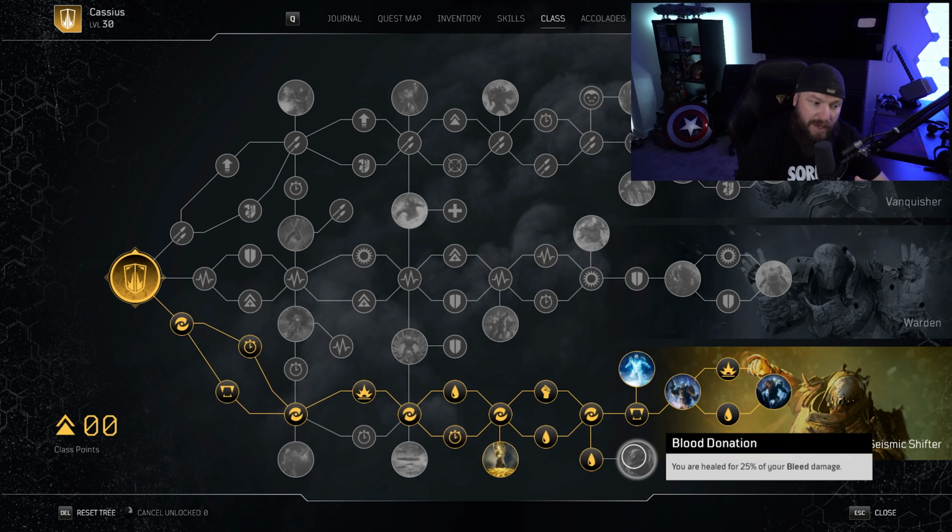You're healed for 25% of your bleed damage, but by looking at feedback that I found from other Devastator players on the internet and also my own testing, either this doesn't work or it works some of the time. In my opinion, it doesn't work at all, because testing this particular thing and actually getting life from bleeds back versus just the life you get from skills life leech, for instance, I feel that in my particular case I can only really see the skills life leech being applied.